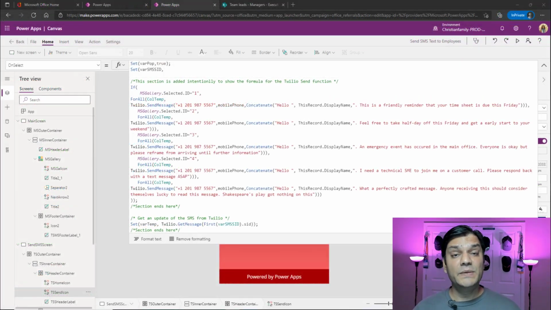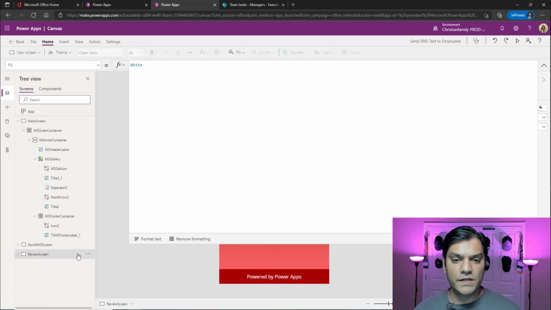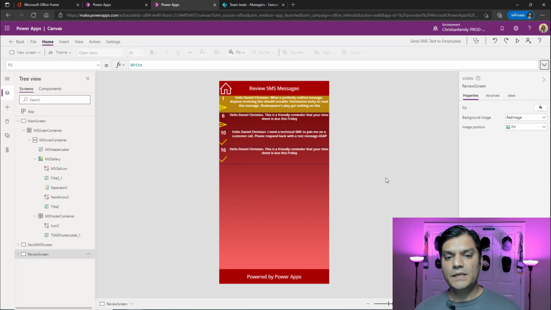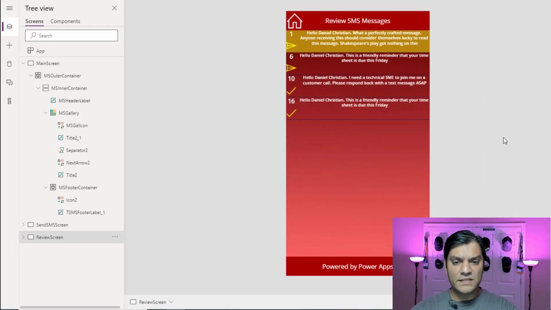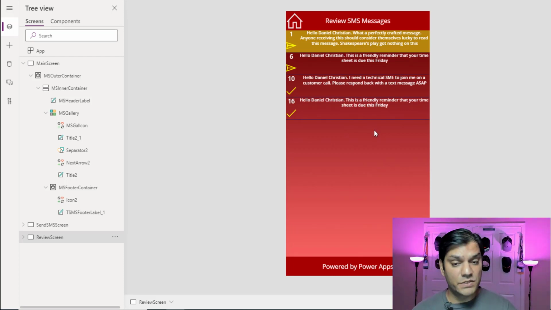Now, the final piece is the verification. It is also a very important piece. So for that, we're going to switch gears and go to the last screen, which is the review screen. I'm going to close this one, and here's what the review screen looks like. So first thing, let's take a look at what the screen looks like because I'm seeing a few differences over here. You can see the gallery. The gallery is showing the text message that I sent. By the way, this gallery data is coming from the SharePoint list where we're storing the data.